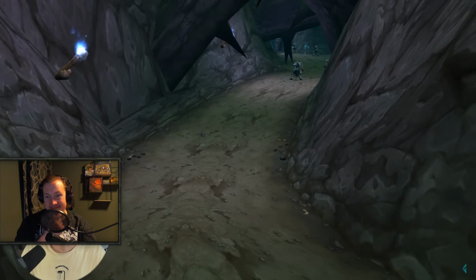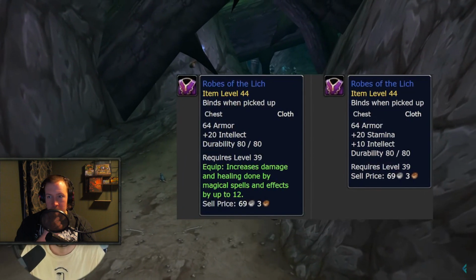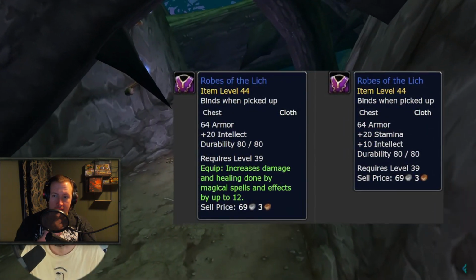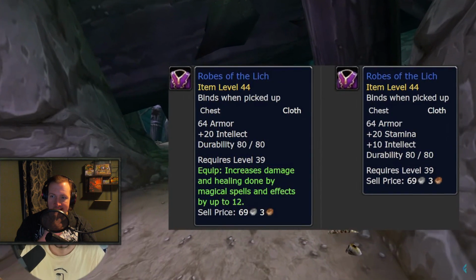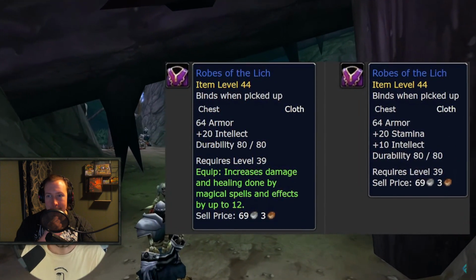First thing we see in Razorfen Downs is the Robes of the Lich. The old iconic item with 20 stamina, 10 intellect got changed to 20 intellect and 12 spell power, which kind of makes me sad because this is such an iconic robe. I feel conflicted about it. Why? It's good. Although it's going to be probably a very good pre-best in slot robe.